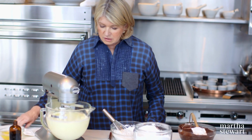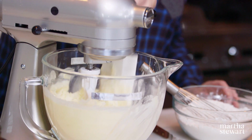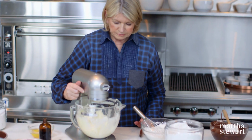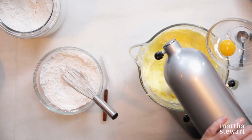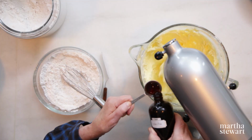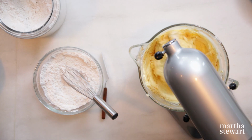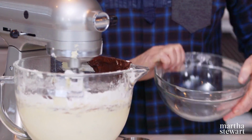I would urge you to scrape down your bowl before you add the eggs. And we have 4 whole large eggs. So add them 1 at a time. And then to the egg and sugar mixture, add 1 tablespoon of vanilla. So we're gonna add now the chocolate and the dry ingredients, flour.